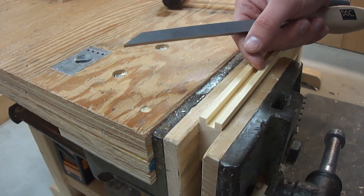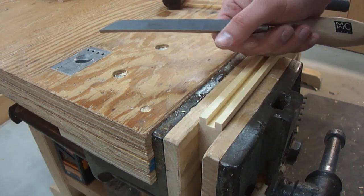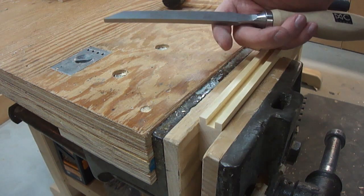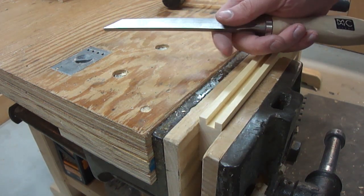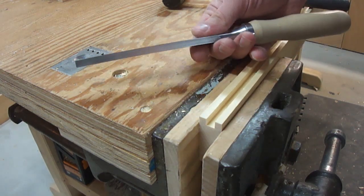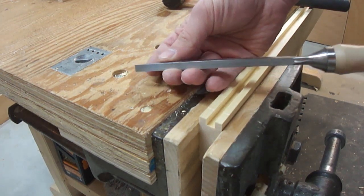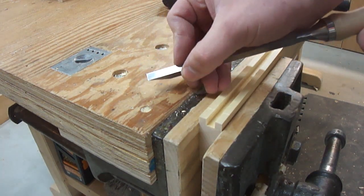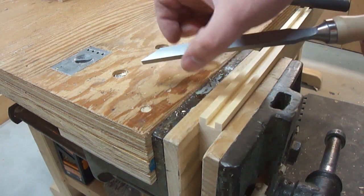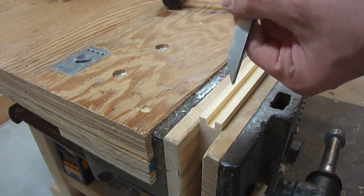You've seen me use a drill press and a regular bench chisel to make mortises for doors before, and if you watched the nightstand build, you saw me use the hollow chisel mortiser. Well, today we're going to use this. This is a mortising chisel, and you'll see it's quite a bit different than a bench chisel because it's skinny. This is a 1/4 inch one, but it's very deep. And that's to give it support so it doesn't twist side to side.